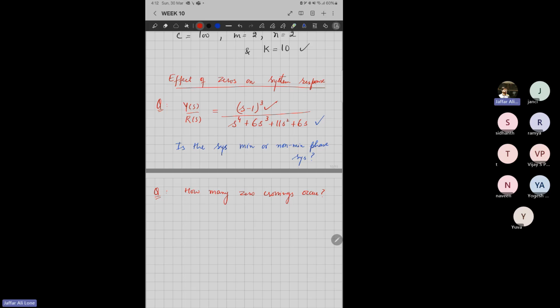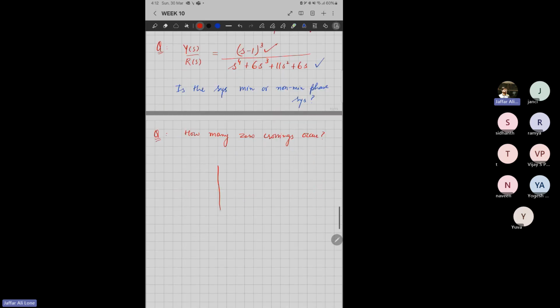Right? So there are some questions where you'll be given some response, for example, like this. This is, let's assume, 0, and this is 1, because you're tracking a step input. So let's assume you are given some system like this, and you're asked, tell me the number of zeros in the right half plane for the system. So what is the answer? 1. 1, because there is 1 zero crossing.